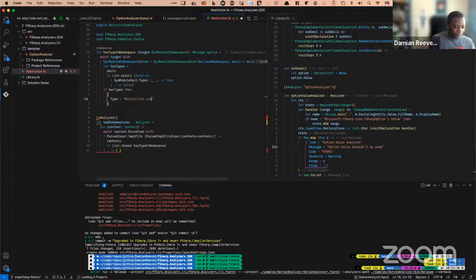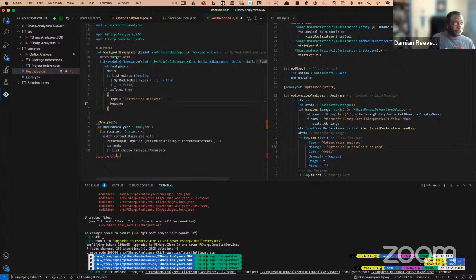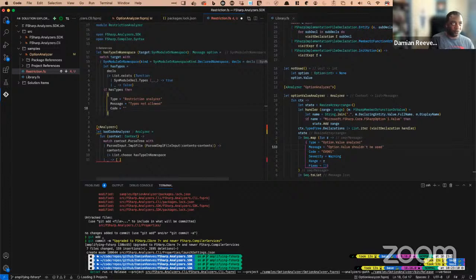Restriction analyzer, and let's do message equals types not allowed, and then I can give it some custom code, let's say T restriction 001, and range.